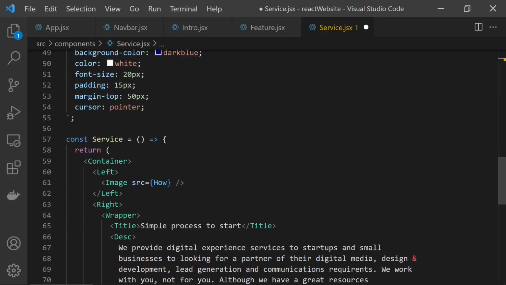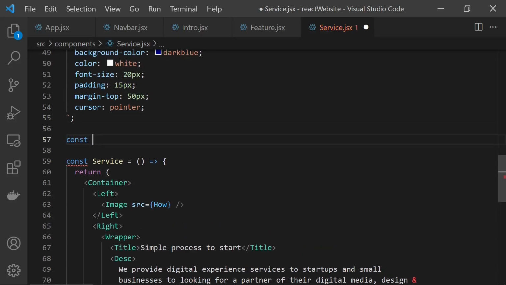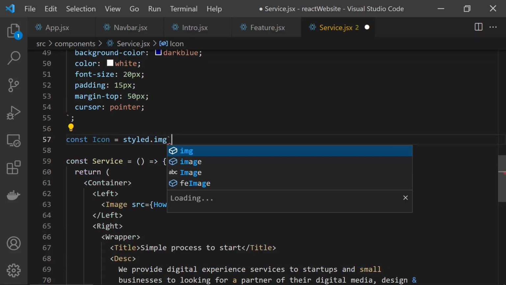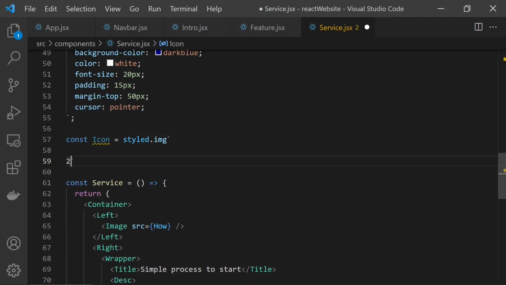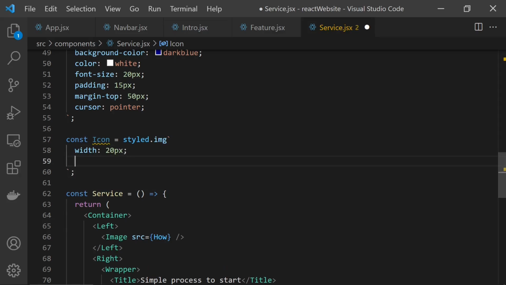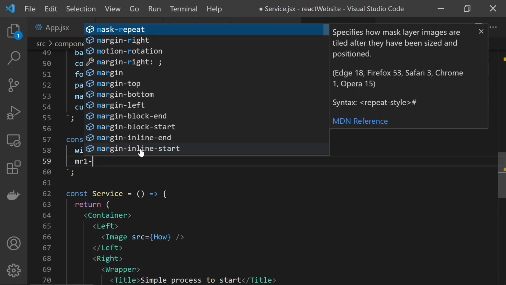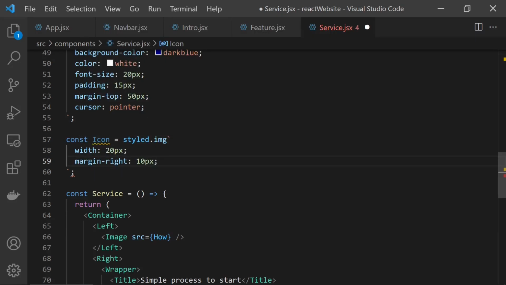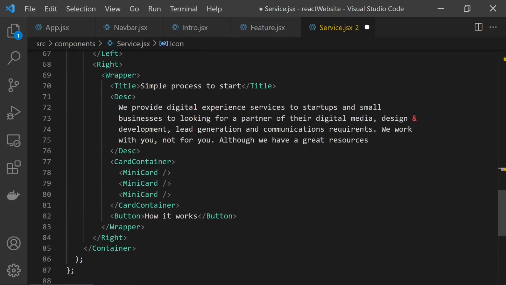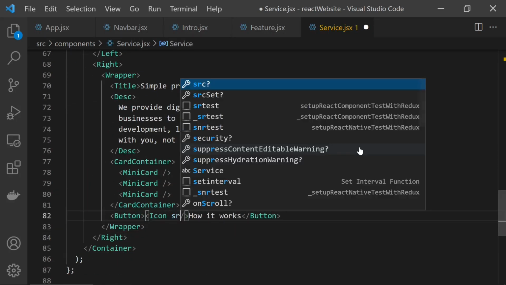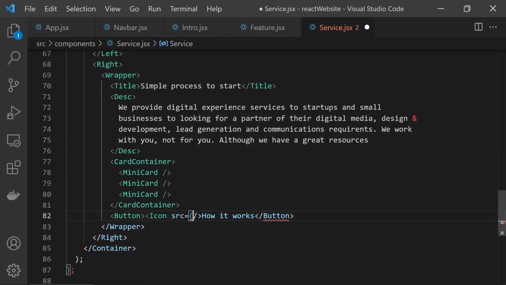So I will come here and say const icon. It's gonna be styled and image, and let's say width 20. And I can give some margin between text and this icon, so I will say margin right 10 pixels. So let's use it, this icon and our image. I will close here, and I will provide my source, which is play.